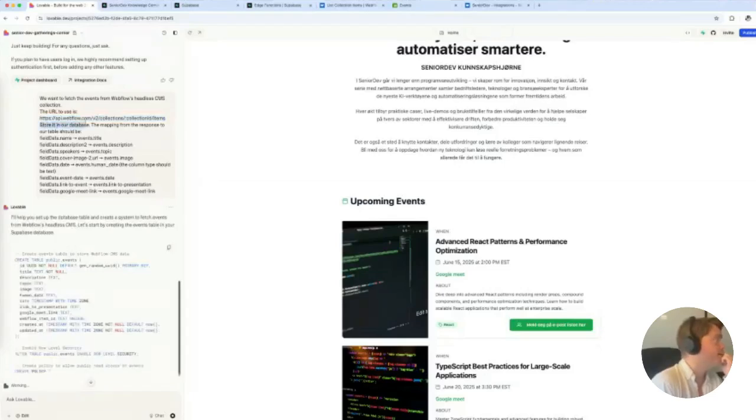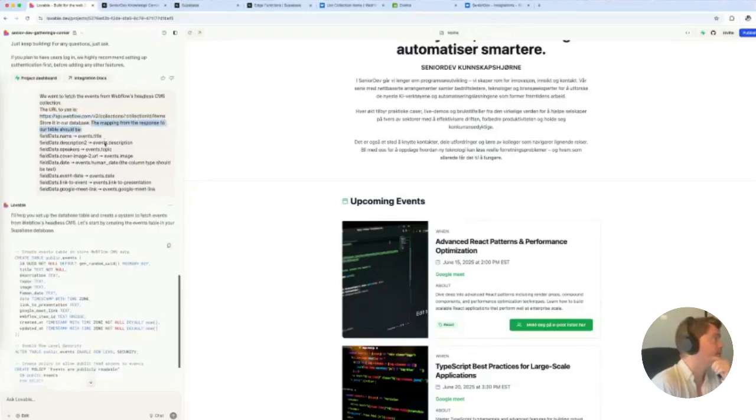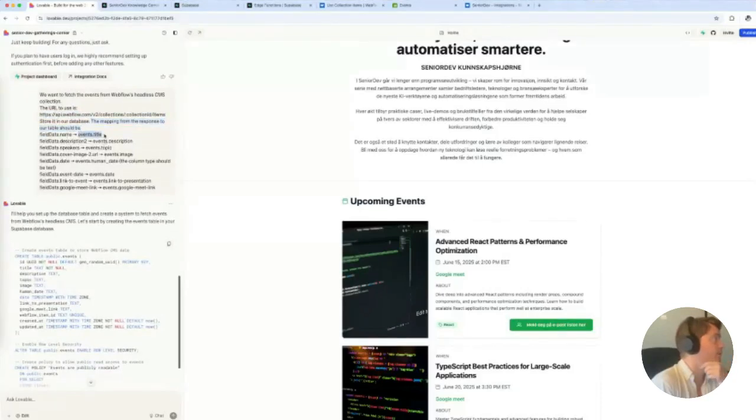Then I want to store the output here in our database, and this is the important part, that you have a mapping from the response to the database structure. And it's smart enough to understand that this is a table column, and this is the response from Webflow.